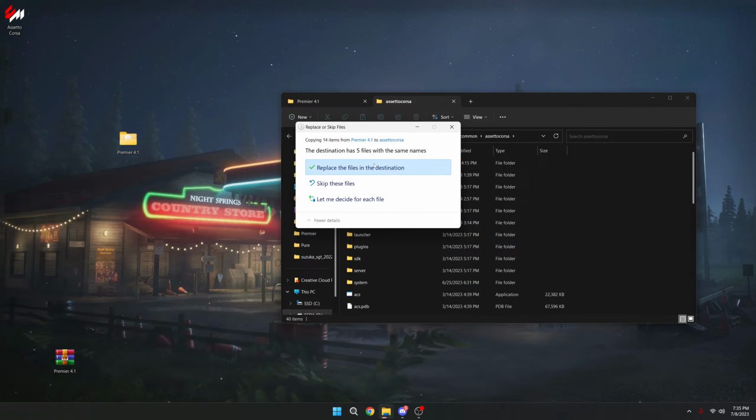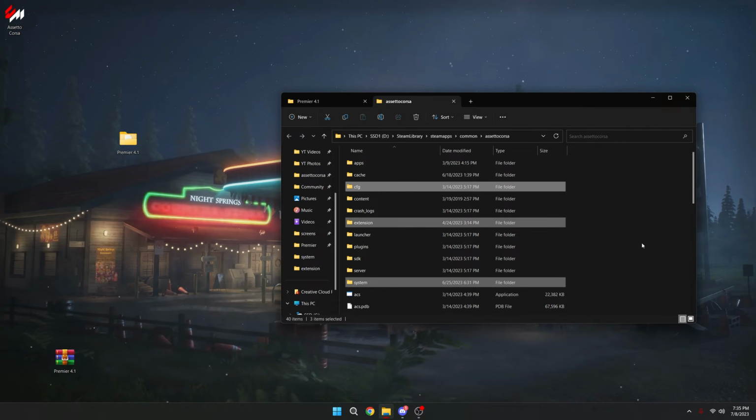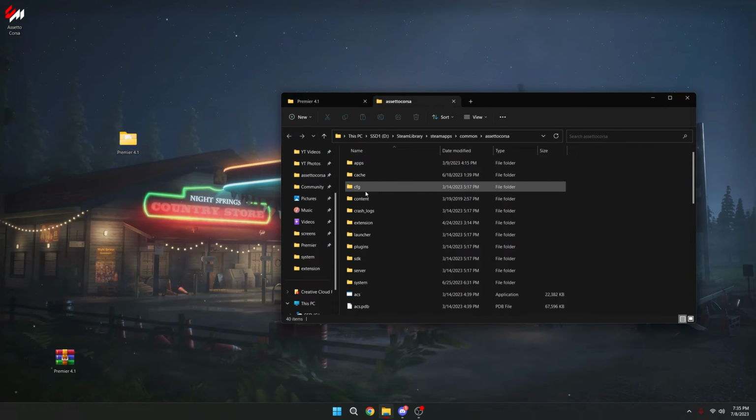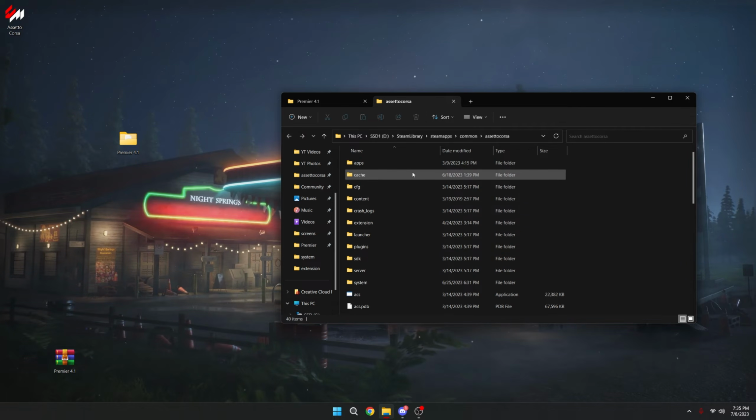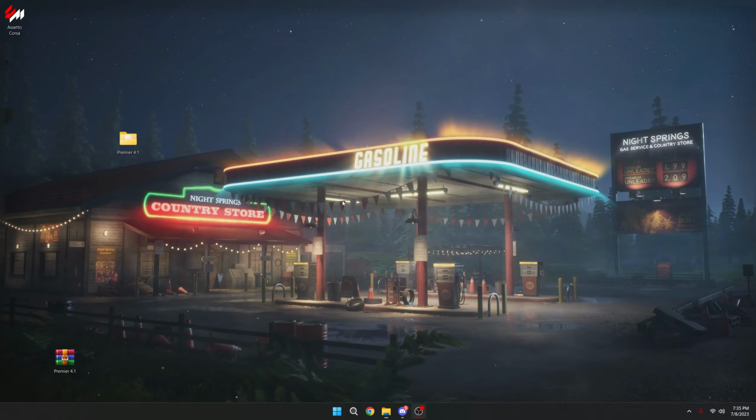You might get a message that one file already has the same name because there is the Sol config, which if you're using Sol, then that is what you're going to need. But if you're using Pure, then you don't have to really worry about it. But regardless, if you're asked to replace any files, just hit replace. You'll probably only have one if you're doing this as a clean install, but I already, of course, have it downloaded, so I have all five. And besides that, you are now done.